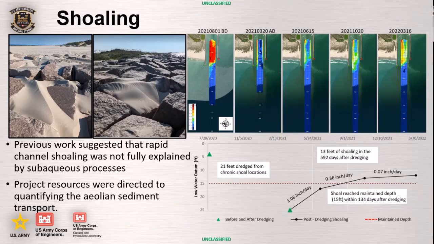The two photos in the upper left of the slide were taken from one of the first aeolian field campaigns at the study site. What you're seeing is that a lot of sediment has infilled those jetty stones. And on top of that sediment reservoir, we are seeing some aeolian bed forms or ripple formations. So, very much indicative that aeolian processes are actively operating on this landscape and likely ending up in that navigation channel as well.